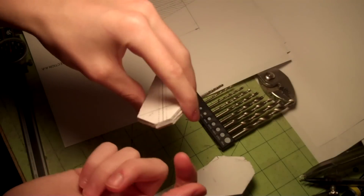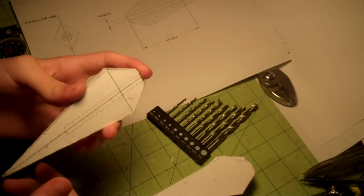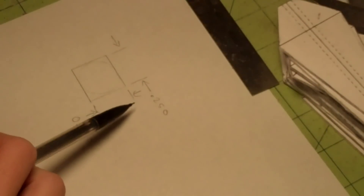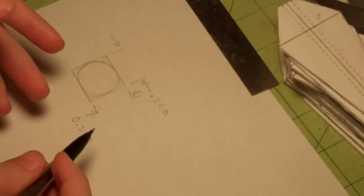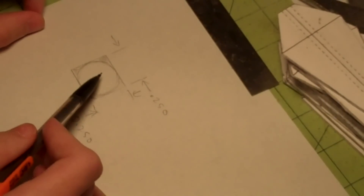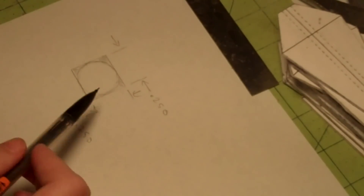If we cut a groove out of a few of the middle pieces, it's going to be a rectangular groove — not a circle like a drill — so we need to figure out how big of a rectangular groove we can cut out and still be able to put the drill in there and change it into a circular hole. If we cut a square groove out of these pieces and made it just the size shown, you'd have a 0.250 by 0.250 square. Drawing a circle in here representing the thin part of the handle, the circle with a diameter of 0.250 would not fit perfectly in that square — you'd have empty corners, which means everything would be a little bit weaker.